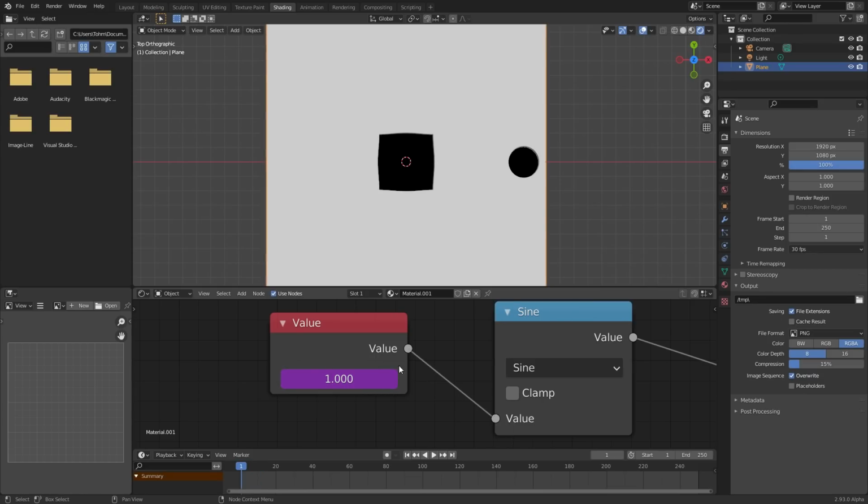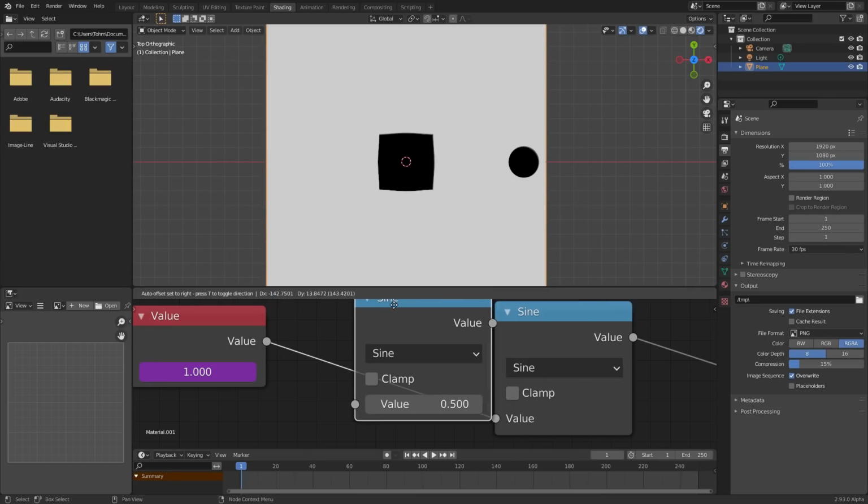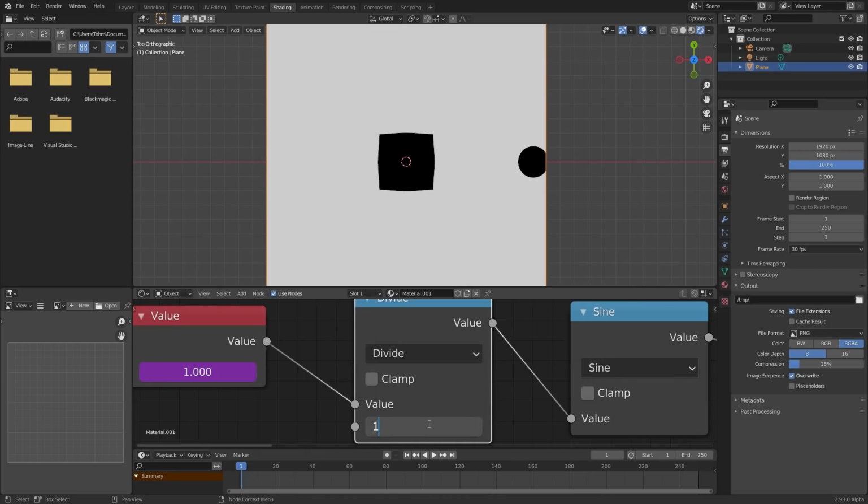I'm going to attach this here. And you're going to see the issue in a second. I'm going to take it, and I'm just going to divide it by something just to make it a bit slower. And you can see it now animates. It takes the frame number and divides it by 10, so it goes 10 times as slow as it should, right? And the reason we do this is if this number is too small, it's way too fast, right? But you can see we're doing this thing.